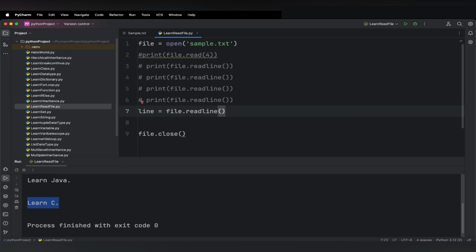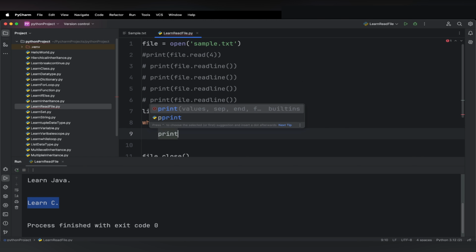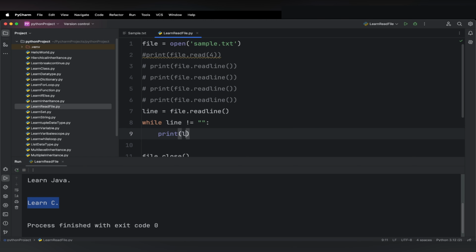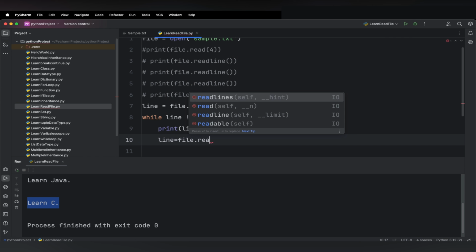Now we will write one simple while loop, and we will say while line is not equal to empty, then we will print line. Then we will say line is equal to file.readline method.